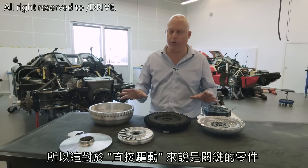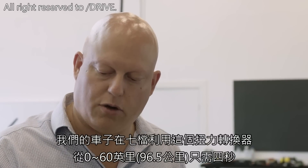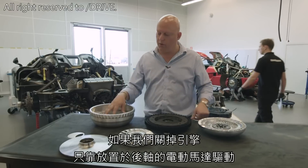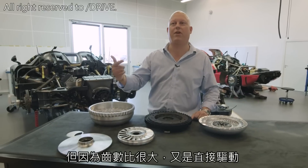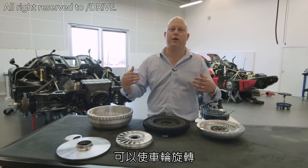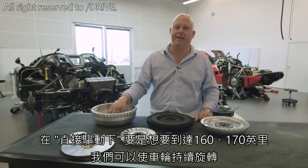This is really a key component to make the direct drive work really well. To put it into perspective: if we turn off all the electrical motors and just take off on the combustion engine, we can go 0 to 60 miles per hour in about 4 seconds in 7th gear with the help of this unit. If we turn off the combustion engine and just run on the rear electrical motors, we can again go 0 to 60 in about 4 seconds — because we have almost 500 horsepower on the rear axle, though with a very high gear ratio. Combining both, and feeding in the electrical motor also on the crank, we can go 0 to 60 in 2.8 seconds — with wheels spinning up to around 160 or 170 miles per hour in the dry, meaning there is no need for any gears.